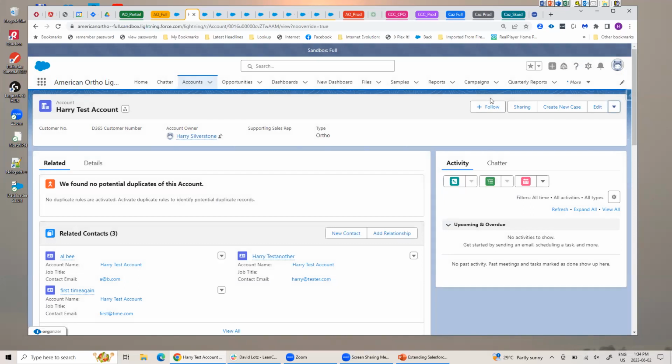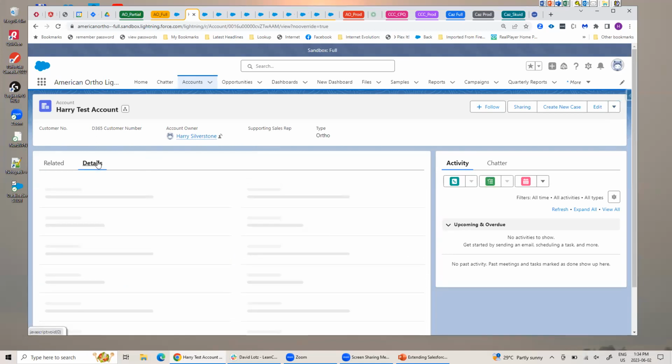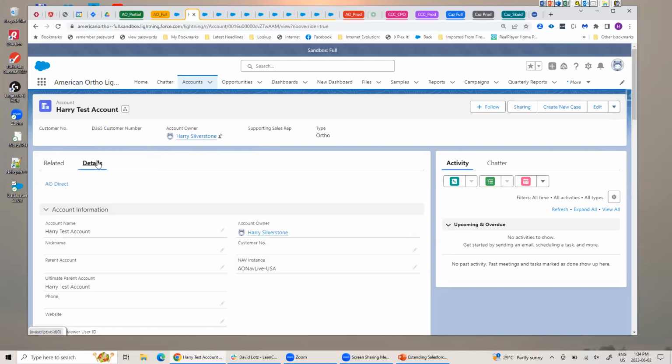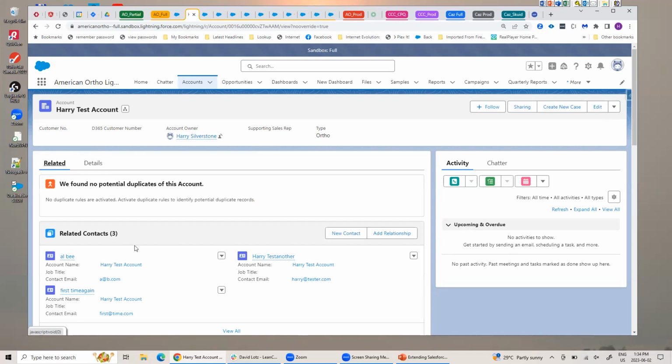It's easy to use. For example, if I'm the salesperson and I go to Harry's test account, I look here and I see just the account data. If I want to edit the contact, I have to go into this page and do all my clicks. I have to pick up each one.